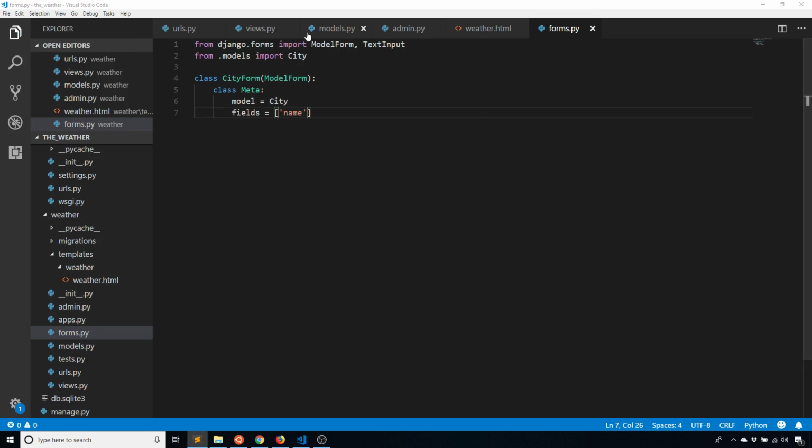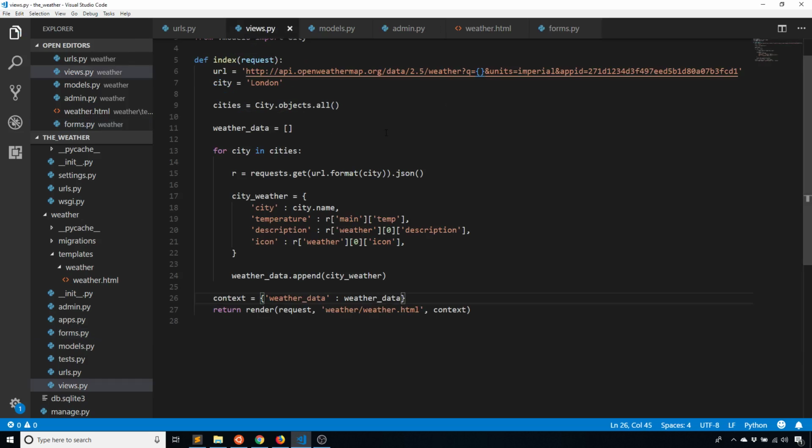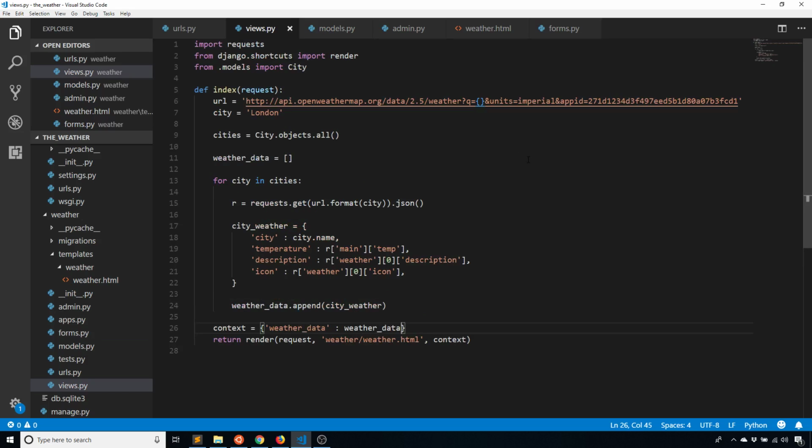So now what I want to do is I'll go back to views, and now I have to start thinking of the 2 cases that I'll have when I'm doing this. I'm going to have a case where they are just viewing the page, and I'm going to have a case where they are saving a new city to the database. So they're actually hitting the submit button. So in the case where they hit the submit button, what I want to do is save whatever they enter into the database and then return the same screen with basically the same information.